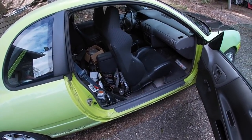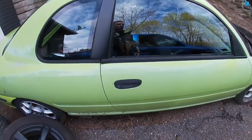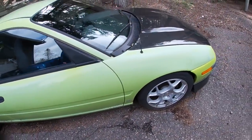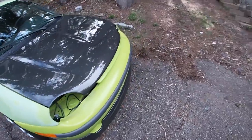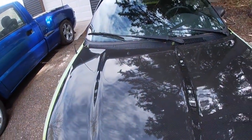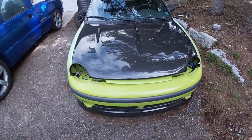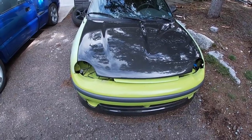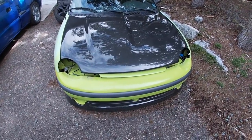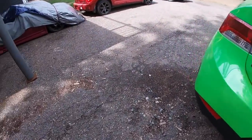So the plan with this, guys, is I got Viper seats for it. If you've seen the channel, you see the Viper seats. We are going to be going with an SRT swap in this: 3-speed built automatic transmission, Wilwood brakes, S256 turbo kit, and a whole bunch of parts. We're hoping for like 500 horsepower on E85 because I'm going to get E85 by the barrel. Kia is going for scrap the next couple days.